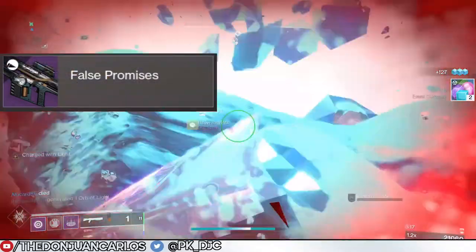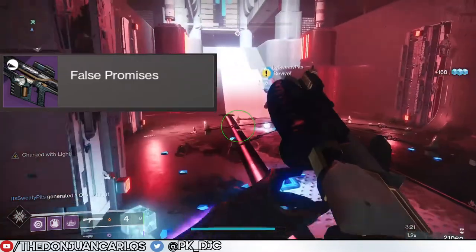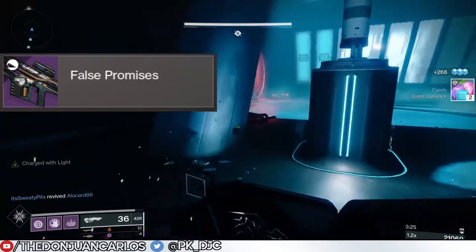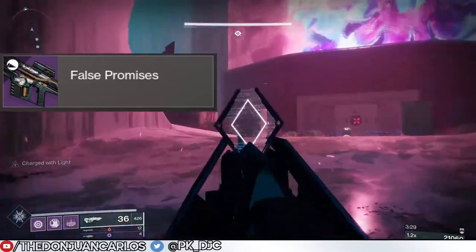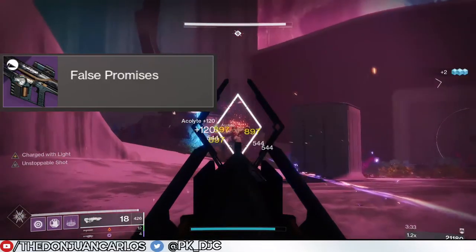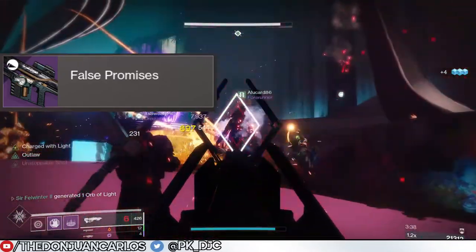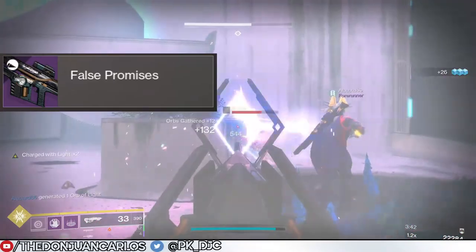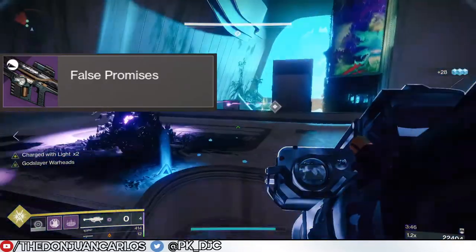If you don't have a False Promises with Killing Wind and Unrelenting, you're doing something wrong and should get yourself one. On every Guardian kill, or every three kills against enemies, you get healing, and every kill you get movement speed because of Killing Wind. It's broken. It's freaking nuts, dude. It's cray cray. So False Promises is our first auto rifle you should keep your eye out for.